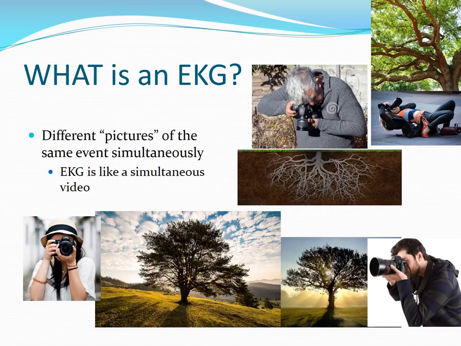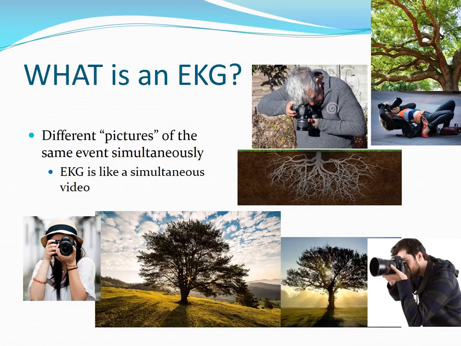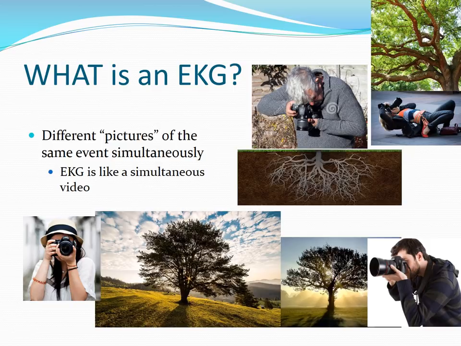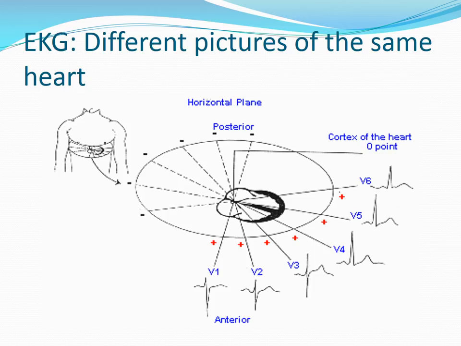It's the same tree at the same moment in time, but we can see all the different elements by taking pictures from all different angles. If all of these people were filming for 10 minutes and we had four different screens watching the same tree from four different angles simultaneously — maybe one photographer saw a bird, another saw a bug, one saw the wind moving the branches but another couldn't because of their angle. An EKG is a similar concept: we're looking at the same patient's heart over time using many simultaneous cameras to see different parts of the heart.